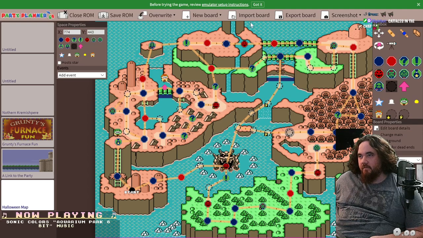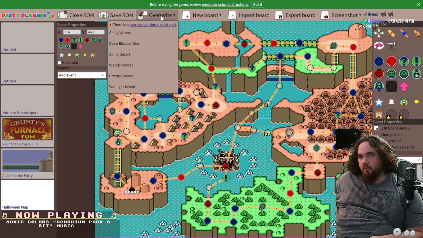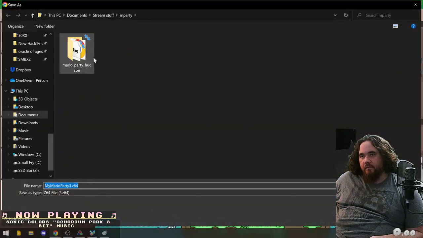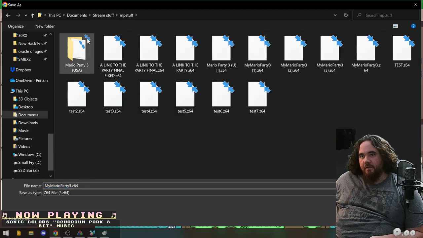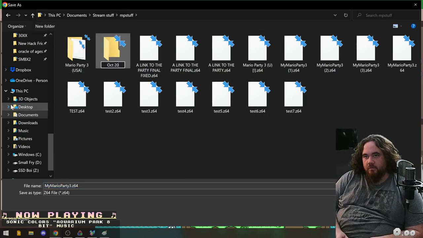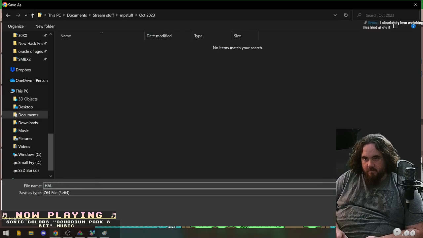Broaz, what's going on? Then I'll just do the non-conventional path split. But I can still save it. Let's save it over Woody. Save this as empty stuff. Over. Halloween map deal.